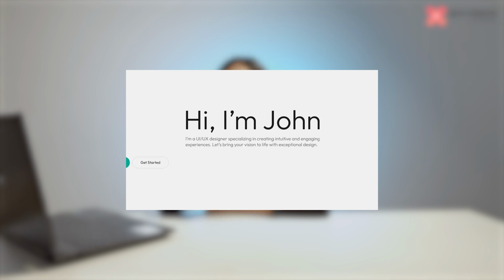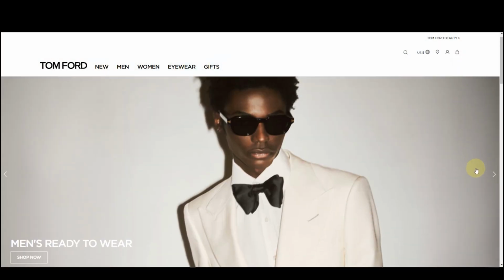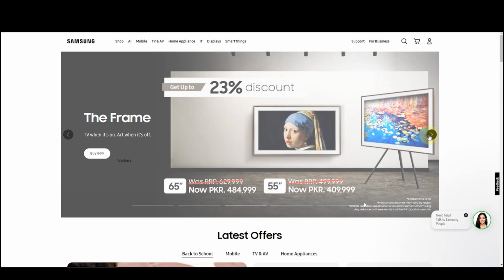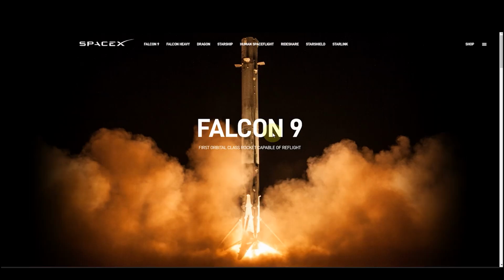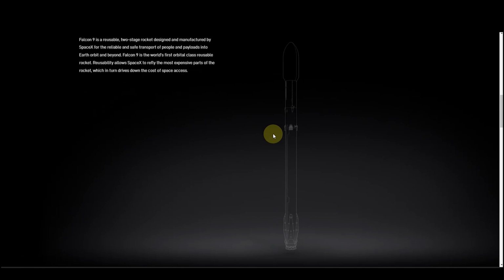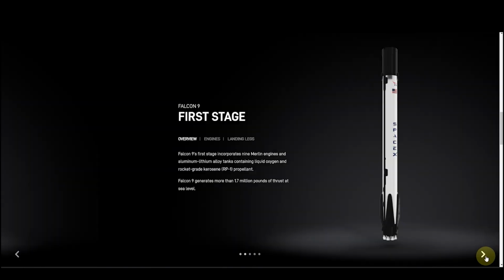feature from XPRO Elementor Addons. Unlike other traditional image sliders, the free Elementor Hero Slider widget by XPRO helps you to display multiple full-size images with interactive buttons, animations, and seamless navigations. Whether you are in the beauty industry, running an e-commerce site, or even exploring the wonders of space with SpaceX, this widget has you covered.